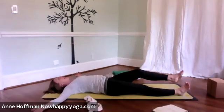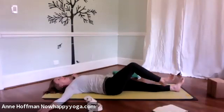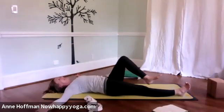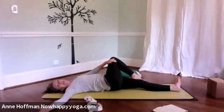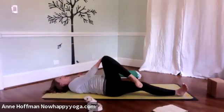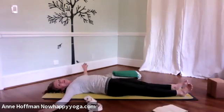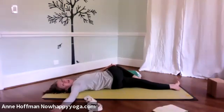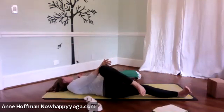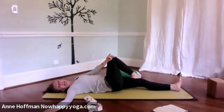So rotation of the spine, it is such an important ability to maintain. Your neck and shoulder health depends on it. I do get asked, can I just do 6 on one side, move to the other? Well, yeah, you can, but you're missing one of the great benefits of alternating from side to side, which is, to make it sound fancy, cross pattern. But what it is, your left and right brain are going to have to communicate a little bit better. So we keep those portals open so we can access both sides of the brain.